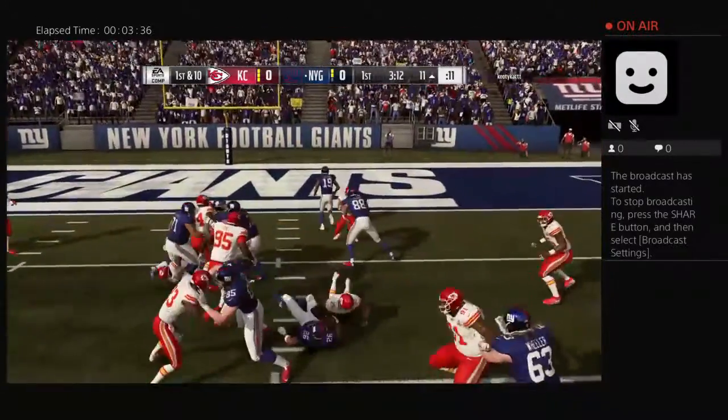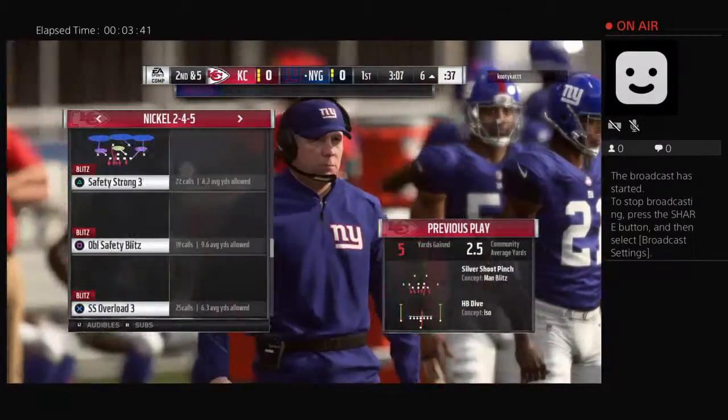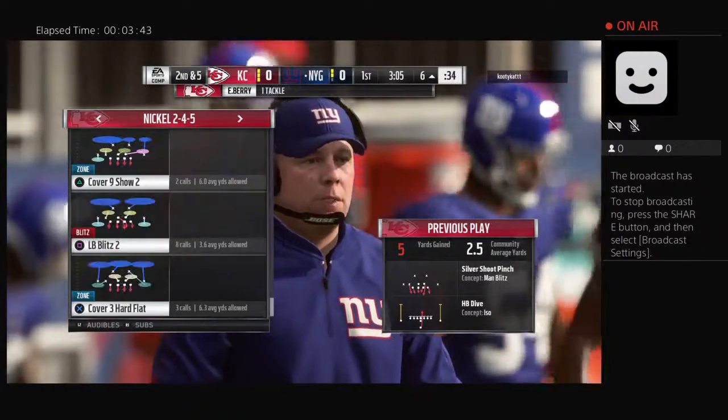A first down carry for Barkley. And able to push his way forward here for a good little gain. Give him 5 on the carry there, and it'll be 2nd down.